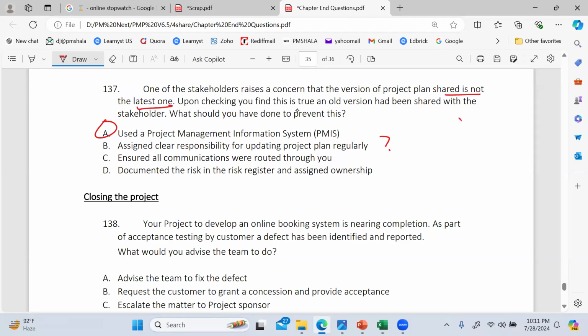The latest version is, say, version 3.0, but by mistake version 2.0 has been shared. This is what the question says. How could we prevent that? I would say using a good project management tool. You remember PMIS is an end-to-end project management tool that can let you perform all project management activities, including version control. So that is how A is the answer. Any other view?